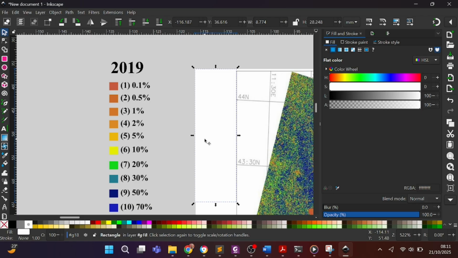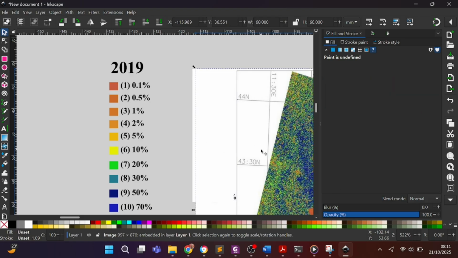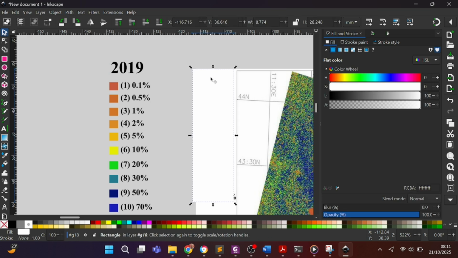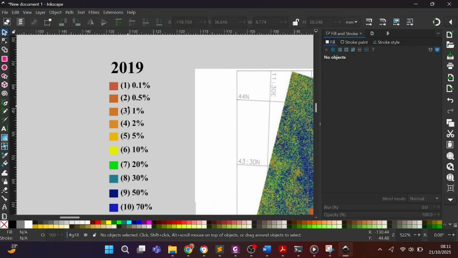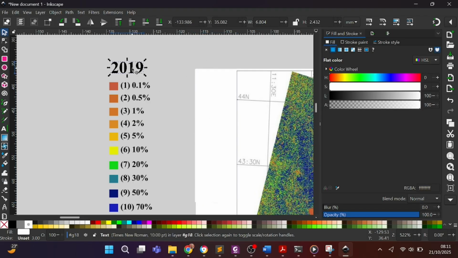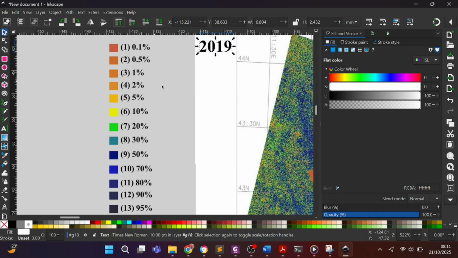And I can move it to make sure that it covers everything. Then let me first of all position the text 2019, move it up the layer.